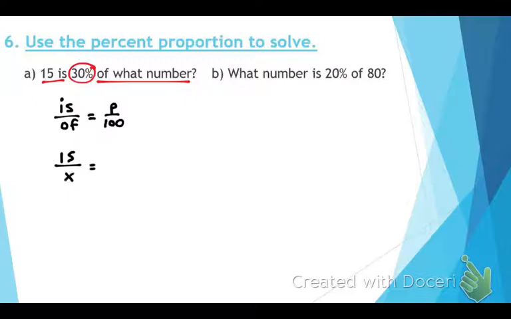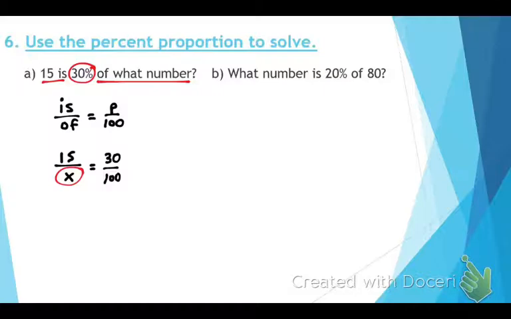X. What's my P? All right, since it's 30%, that means 30 over 100. So that means I do not need to write the percent sign right there, okay? Now, there is a way that I could do this with mental math. I want us all to do it with mental math, and in just a minute, I'll let you choose the other way for the next problem.